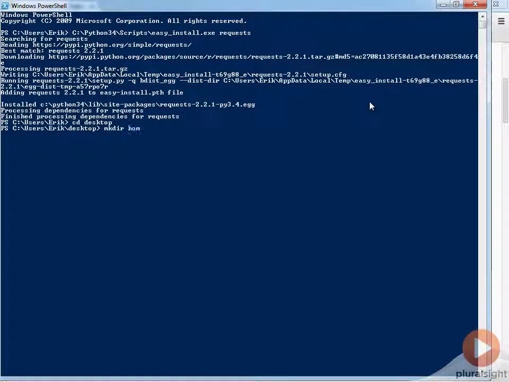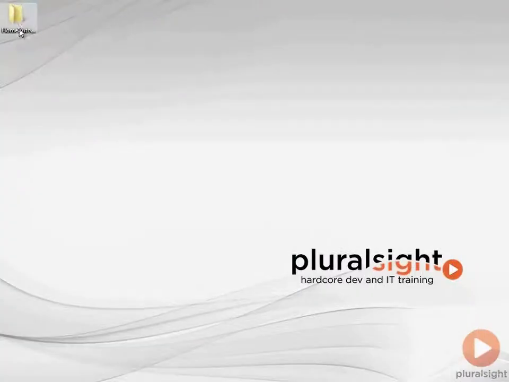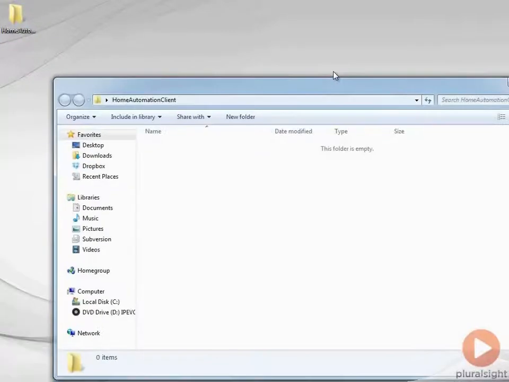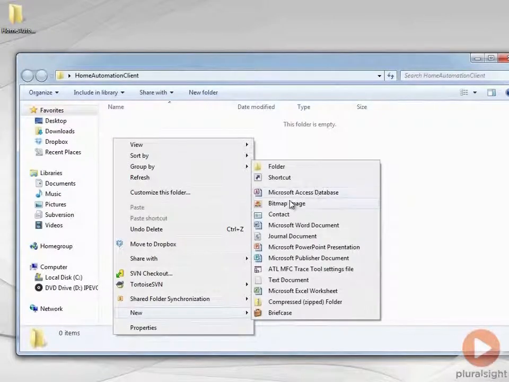And that's actually going to come in really handy to us here as we do our work. So what I'm going to do is navigate through PowerShell to the desktop, and I'm going to make a directory called Home Automation Client, and that's where we're going to do the work here in Python. So now that that's created, I'm going to create a file in there. I'm going to navigate there first in PowerShell, and that's what I'm going to use to execute it. And then I'm going to create inside this folder the new Python file that I'm going to use as the client. So I'm just going to call this, very non-creatively, client.py.